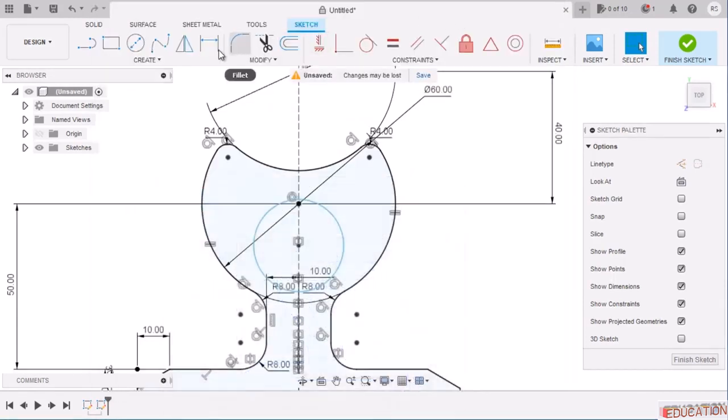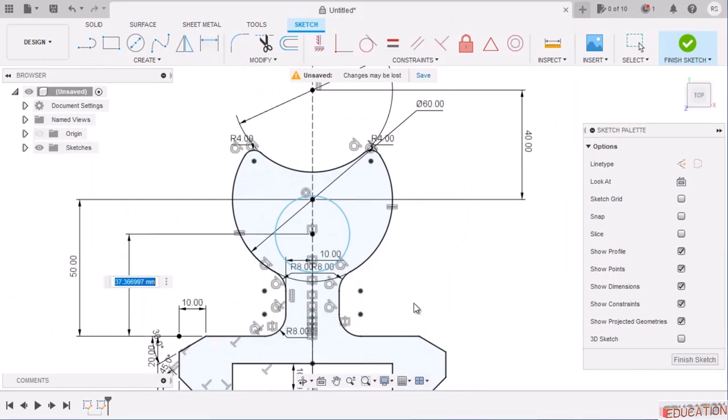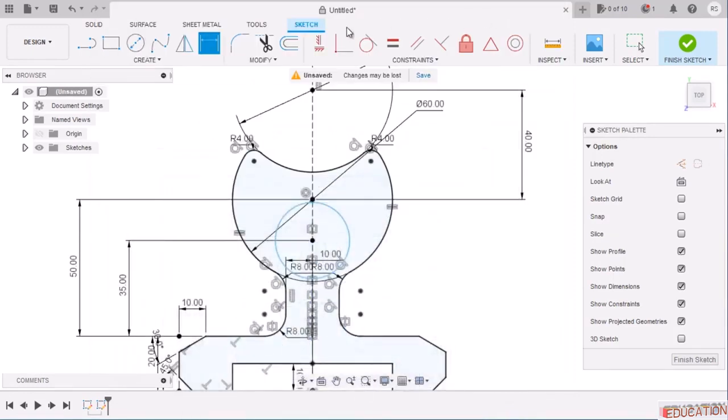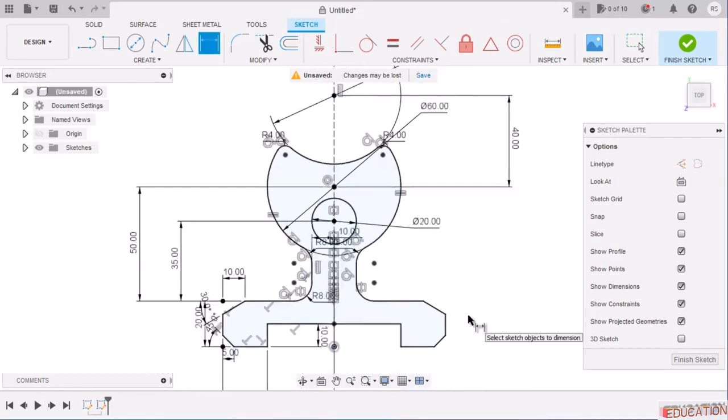So let us position it. Circle center from this line. This is 35. You can see it's 35 and the diameter is 20. So this is the last dimension that we have to give. This diameter is 20. So you can see we have completed a fully constrained geometry of example 11.